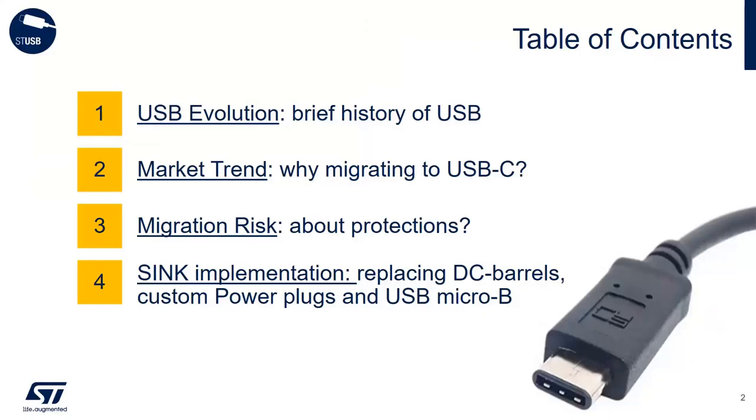Here's the agenda for today. I'm going to quickly provide an overview of USB evolution. Next, I'll explain the paradigm change and motivation from people and companies to migrate to USB-C universal charging. I will then highlight migration risks and protection concerns, and then finally I will share design guidelines for a clean implementation on the sink side in order to guarantee both safety and interoperability.